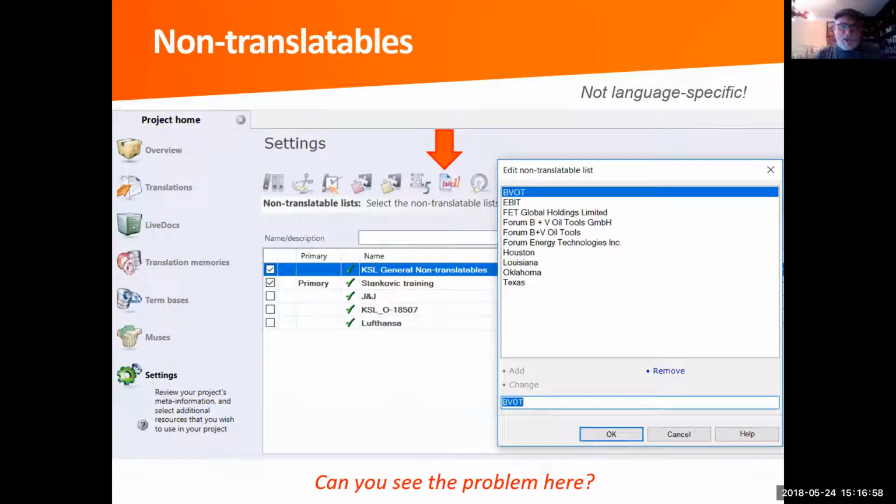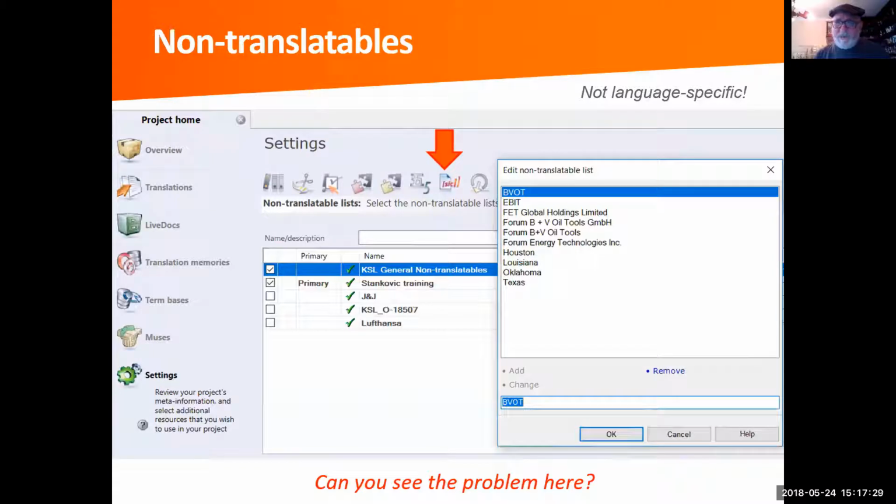And in this particular screenshot, there's a small problem in the list that I've created here. Most of those expressions would work just fine, and they would be correctly identified by memoQ, unless there's some sort of a typographical error, because non-translatables in memoQ currently match exactly. So even changes in capitalization are going to create a little bit of an issue.